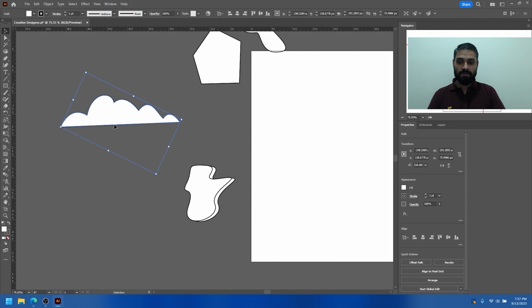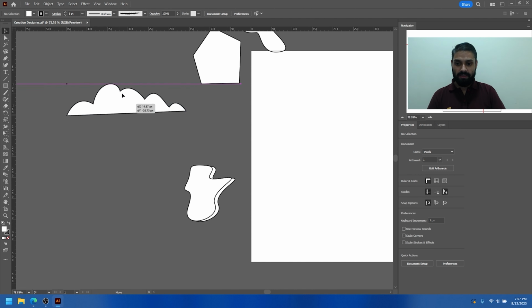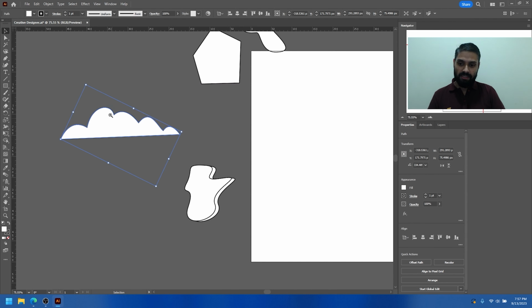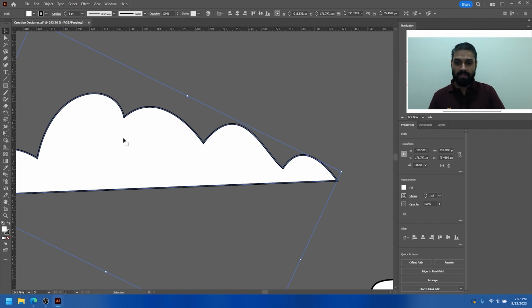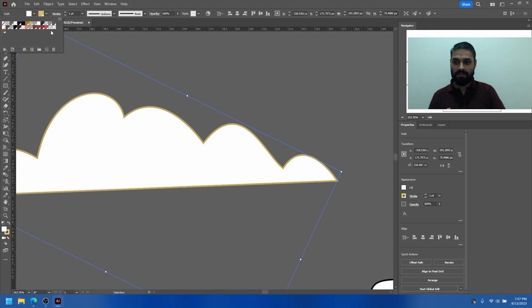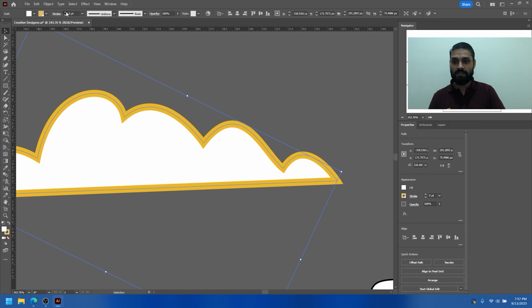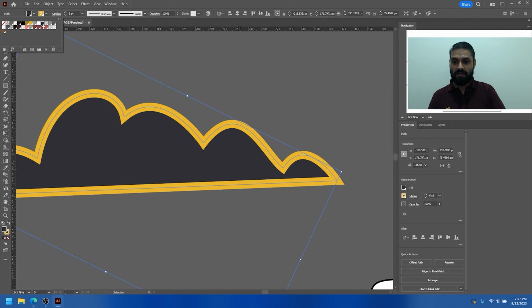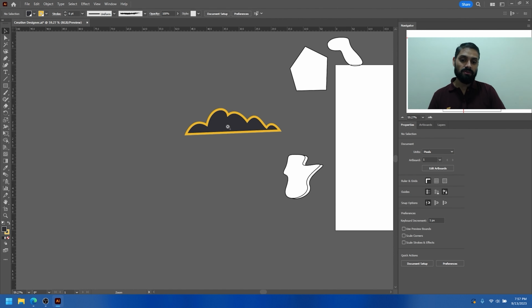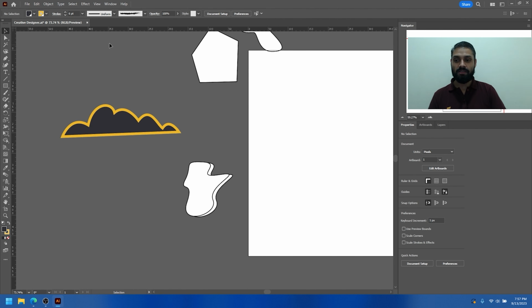So let me tell you, sometimes there is one color, the outline is black, and inside there is a white color. These are the two things. If I change to a different color, say yellow, then I can see the yellow color, and I will increase the stroke so that you can see it very clearly. Stroke means the outer stroke. If I change to a different color, see, I'm changing the color. This is the only difference, and this is how it is applied.